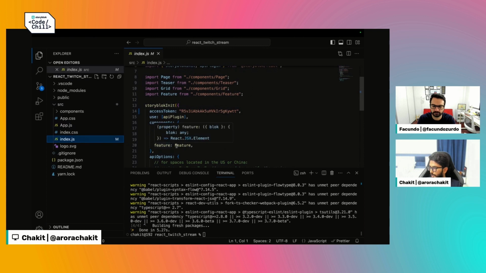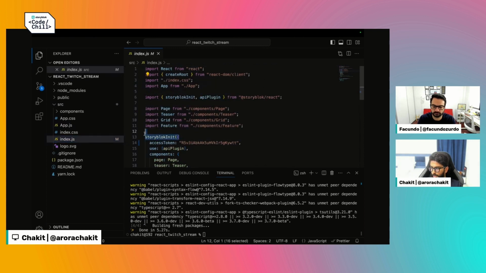The first thing happening over here is a Storyblok init. There is a library being installed, and we have these SDKs present for most frameworks. We have a vanilla JavaScript library, and on top of that we have built multiple libraries for different frameworks, be it React, Vue, Nuxt, Astro, and a bunch of others.